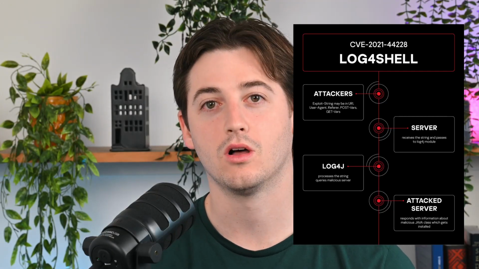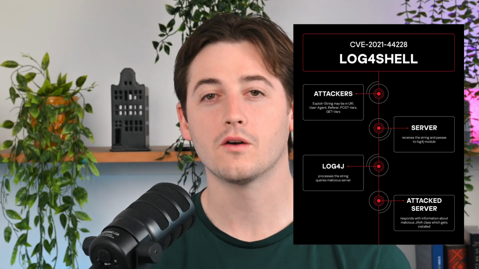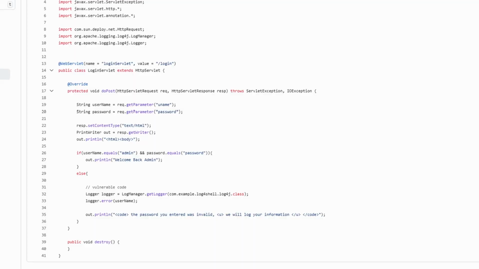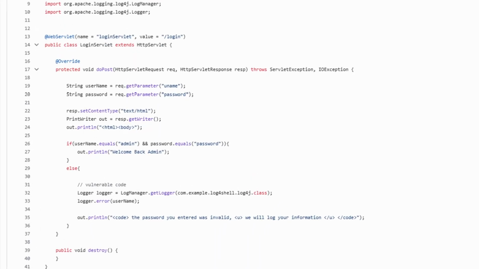Log4Shell. It's a critical remote code execution vulnerability found in Apache Log4j2. Think of it as leaving the backdoor to your server wide open. Attackers send a crafty JNDI lookup query and bam, remote code is running wild across your system. Take a look at the vulnerable log4j code. It only takes one line, every incoming request gets sent to that logger.error function, and that opens the door for remote code execution.